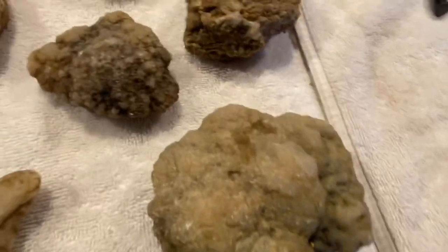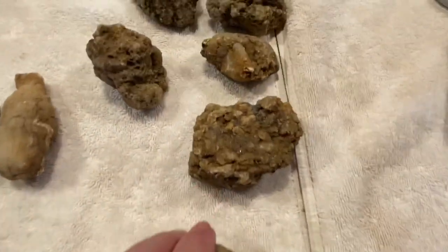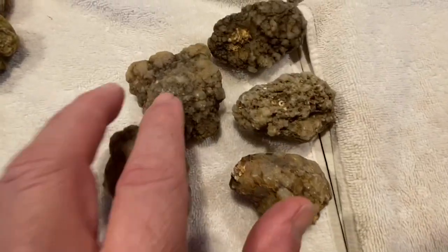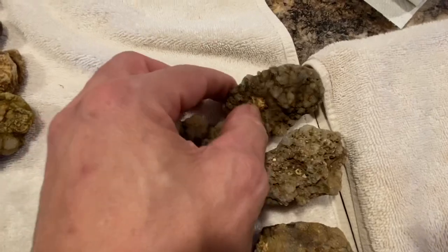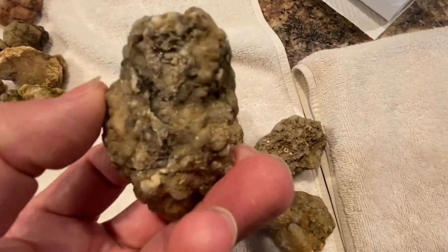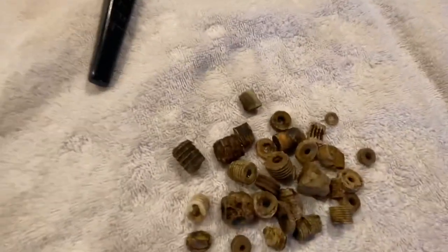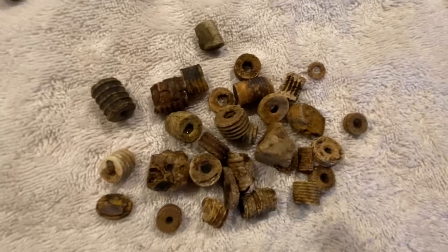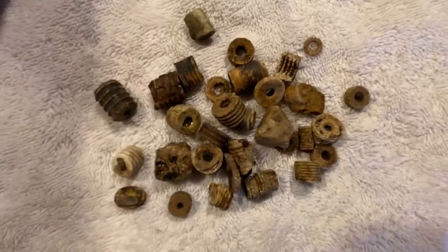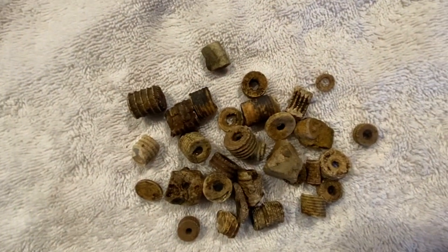Okay, over here we have a bunch of crunchy. I have no idea what any of this crunch is. Anybody recognizes anything and wants to join in, let me know. But no idea. So, okay, now this is our bits and pieces, things that'll probably go outside. I'm now starting to separate my stems and pieces and segments into the best pile versus the okay pile.